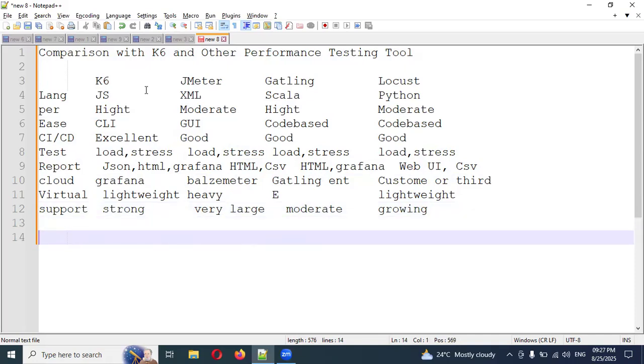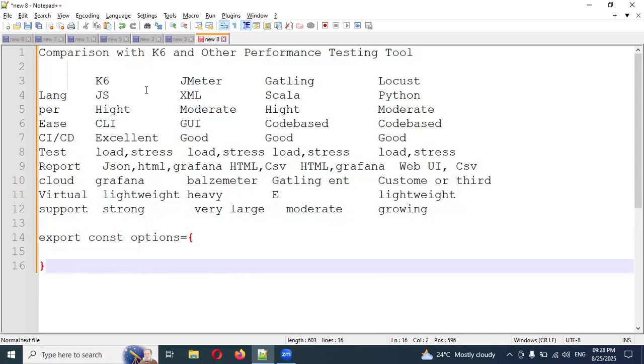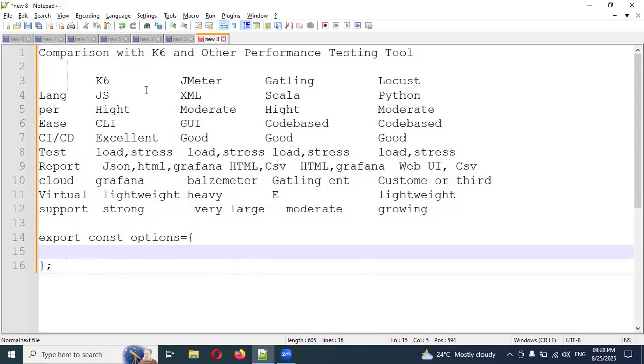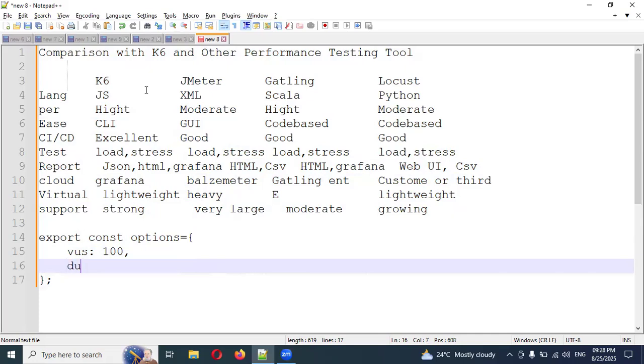But if you want to see how the programming language is used, there is a simple way. I'll show you for K6: export const options, with curly braces and a semicolon. I'll explain this for virtual users, how many there are, 100 or 1000, we can provide that.